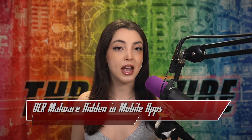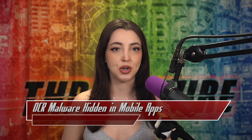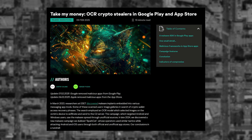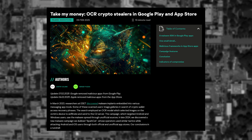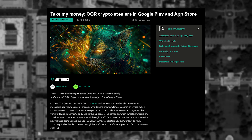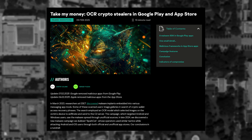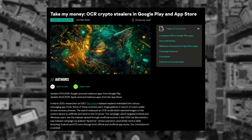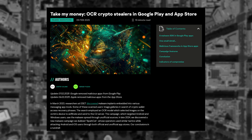The team at Kaspersky has discovered a new malicious SDK that has been infecting apps on both the iOS and Android application stores. The first instance was discovered in a food delivery app popular in the UAE and Indonesia called KumKum. A malicious SDK called SparkCat would call out to retrieve a JSON config file from GitLab in the onCreate entry point of the application's source code.